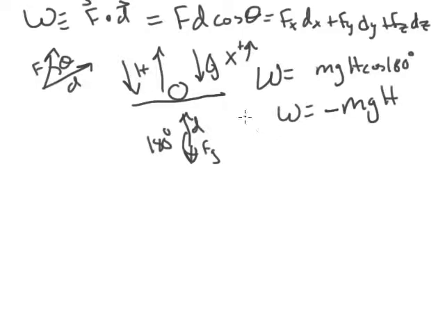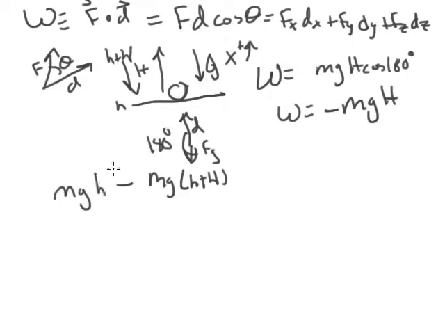Now remember that this was h and then this was h plus little h, then we can compare this to the change in potential energy. So the change in potential energy from going upwards is mg times big H minus mg, okay, that was big H, sorry. So let's be consistent. This is little h now. Little h, little h. This will be h plus little h, and then this one is little h. So this will end up being equal to minus mgh, which was the work that we had done.